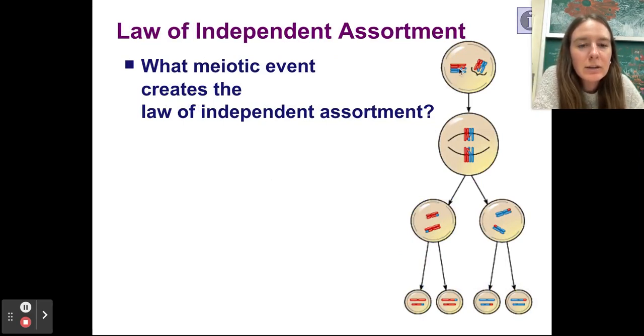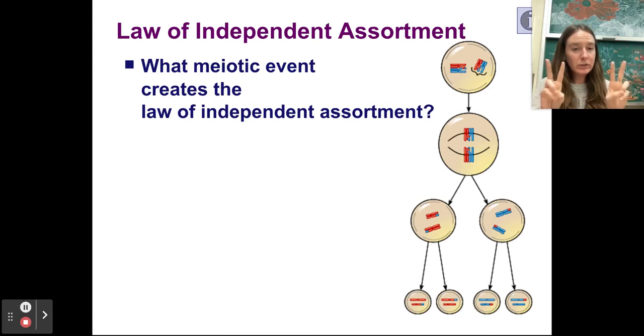So if we're looking at genes on different chromosomes, that's important for the law of independent assortment. We're focusing on two genes, dihybrids, two different traits, two different genes found on different homologous pairs. So here is chromosome pair 1 and chromosome pair 2. They're homologous. Each has made a copy of its DNA. We see our sister chromatids. We've got some crossing over going on.